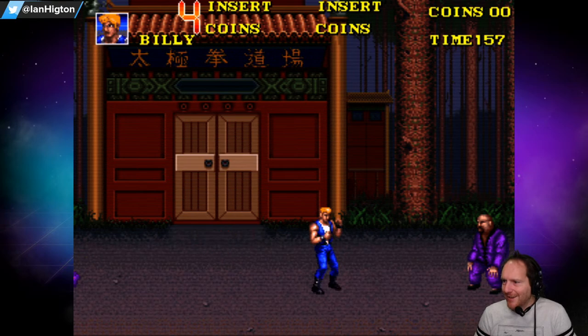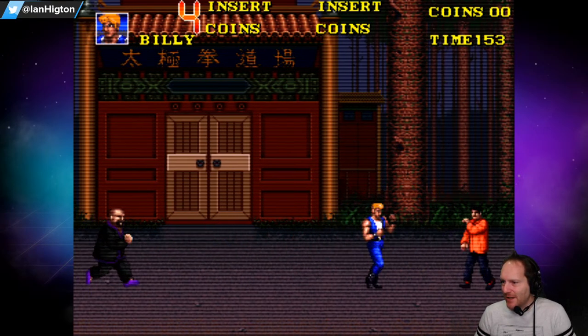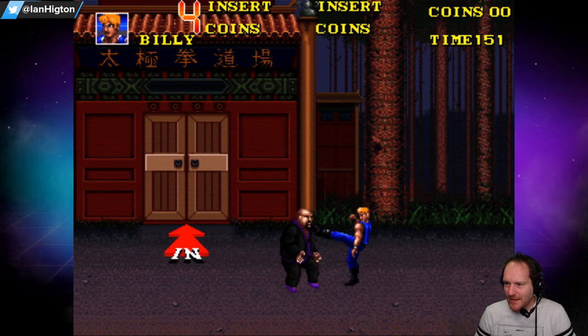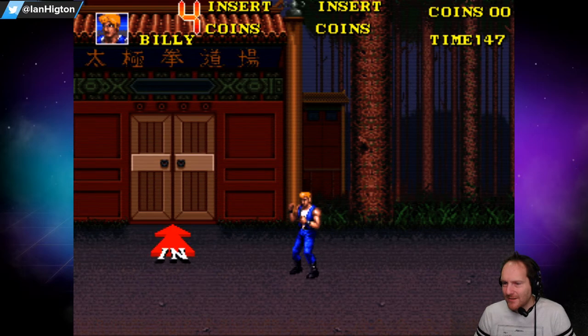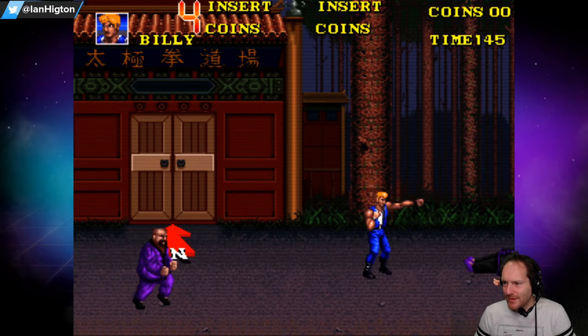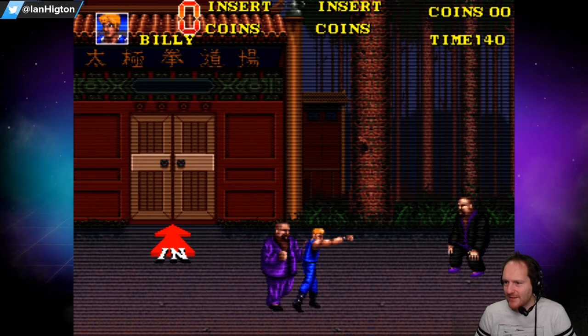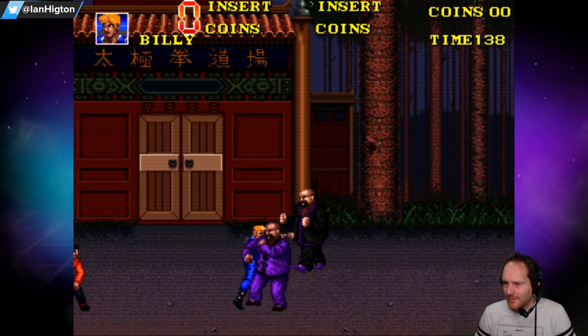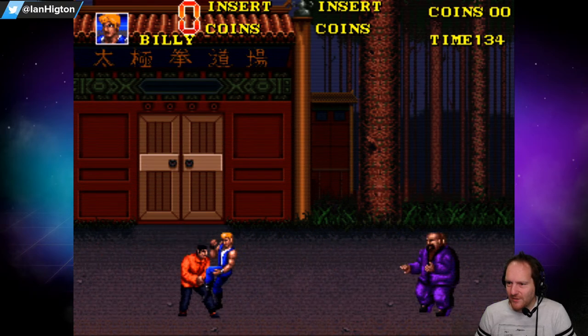The enemies seem to... that guy's like laughing at me. He's laughing his tits off. Definitely a better selection of enemies and a better variety of enemy moves. Everyone else seems to be quite nice here. It's quite decent though. It's definitely way better than the Spectrum dude.